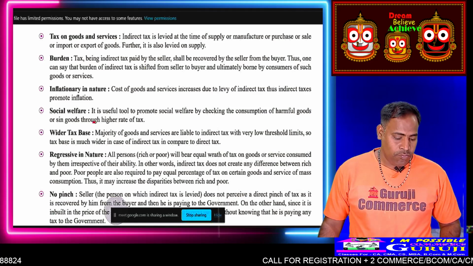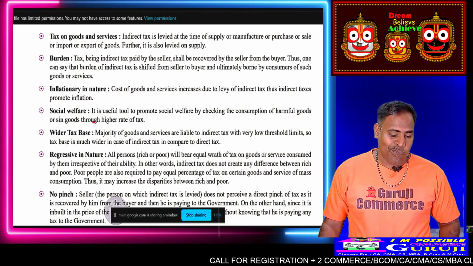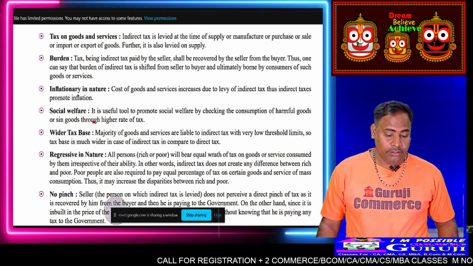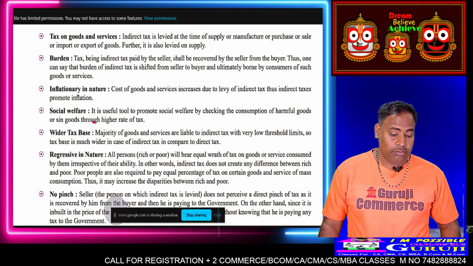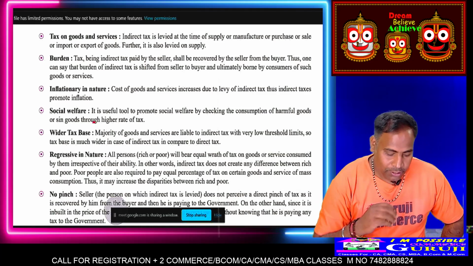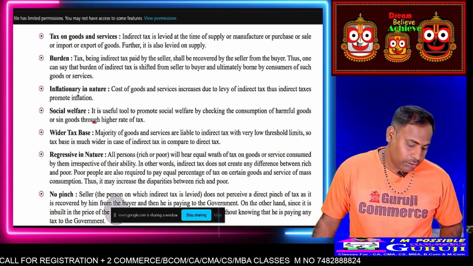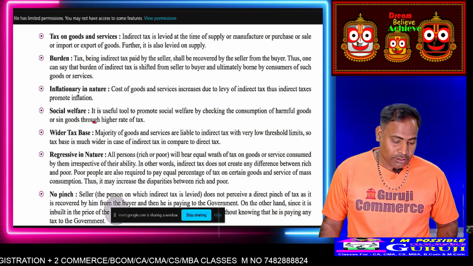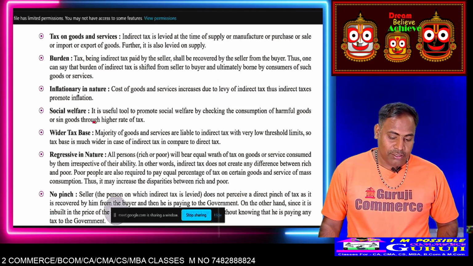Karina, explain the burden of proof. Yes, sir. The tax paid by the seller to the government, the whole impact goes on the buyer. Whatever tax the seller gives to the government, he collects from the buyer and pays, so whatever burden there is falls on the buyer. Very good.